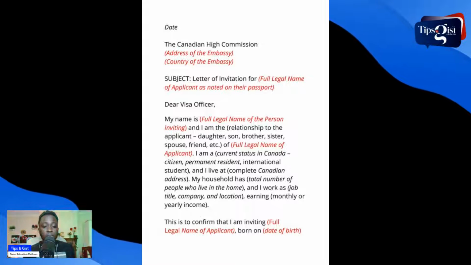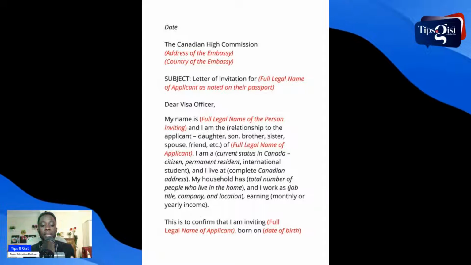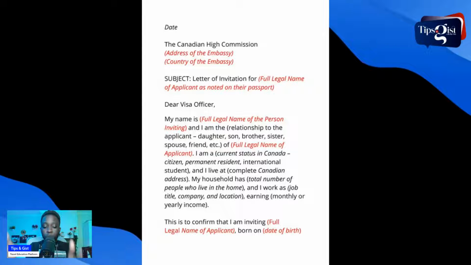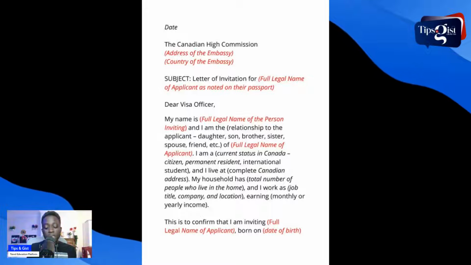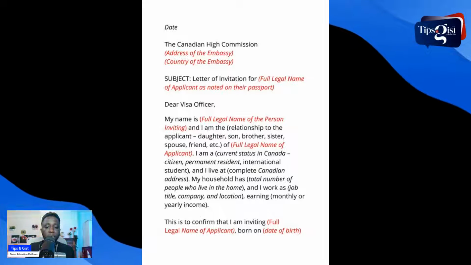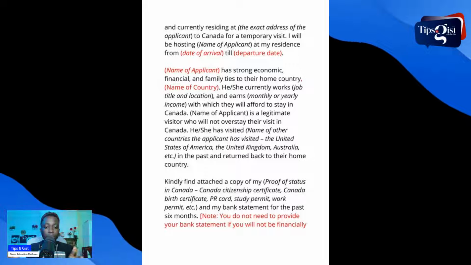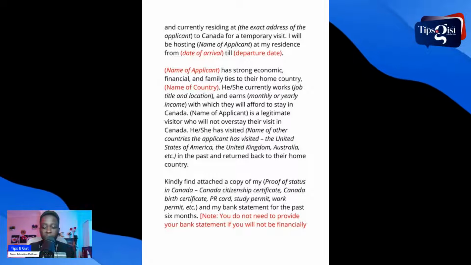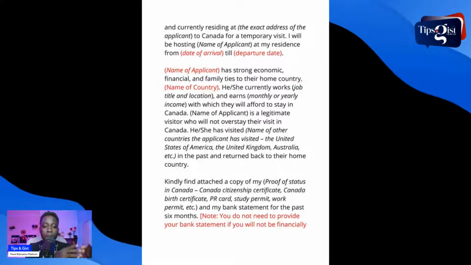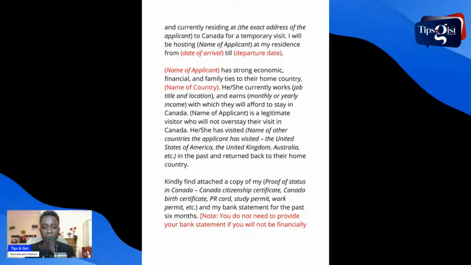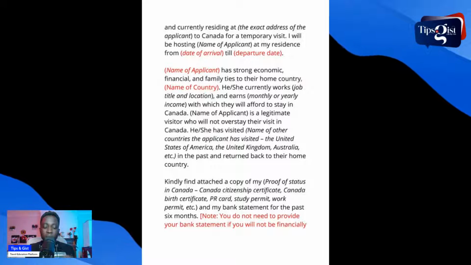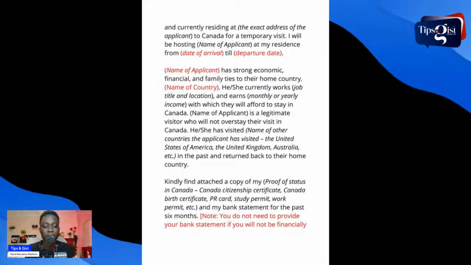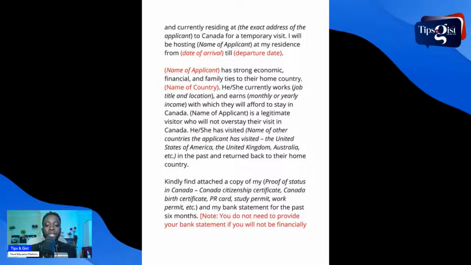All right. This is also to inform that I am inviting, then the person will come. So for the one in Ghana, John Mensah, the date of birth on the passport, you have to write it. So John Mensah's date of birth, and currently residing in Ghana. The exact address of John Mensah, maybe Besiase, PO box or house number, blah blah blah. So, "I am inviting John Mensah, residing in Besiase, PO box, blah blah blah, Ghana, to Canada."